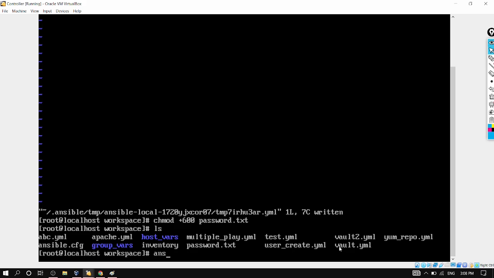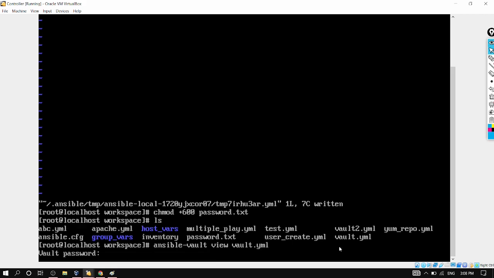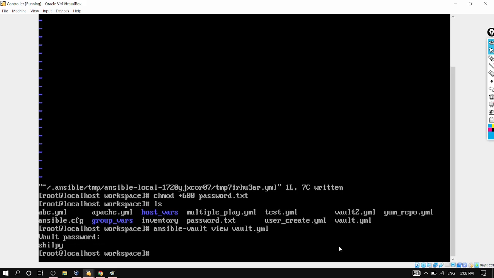So let's look at the content of this vault file: ansible-vault view vault.yml. As it is secret data, it will ask for the password. The password I have given was Shilpy, and it has shown that the content I have given inside is Shilpy itself. Okay, so this is the way to view a vault file.